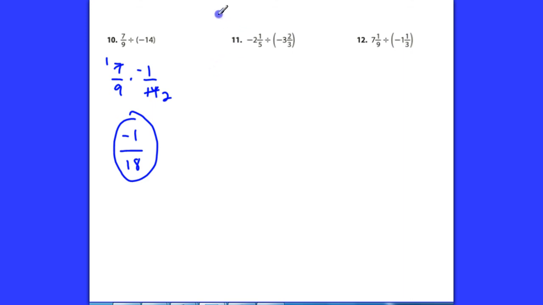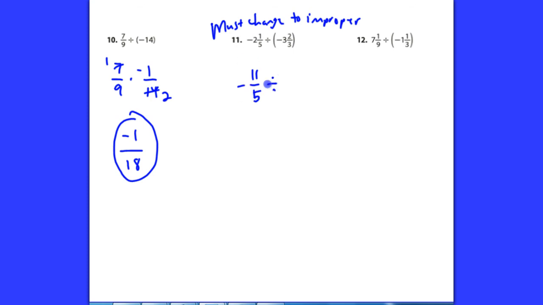All right, let's take a look at number 11 because now the game changes just a bit. You have two mixed numbers here. You cannot do this unless you change. So you must change to improper fractions. And this is going to happen on 11 and 12, it looks like. All right, so I have 2 times 1, the check mark, right? 2 times 5 plus 1. 2 times 5 is 10. 10 plus 1 is 11/5. Don't forget that negative sign right there. That's a negative number. Right?